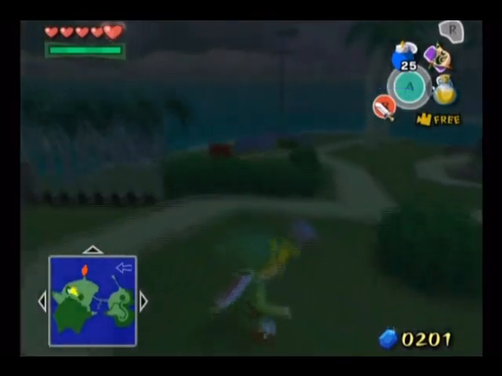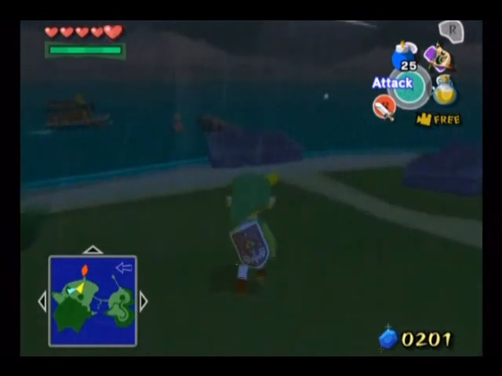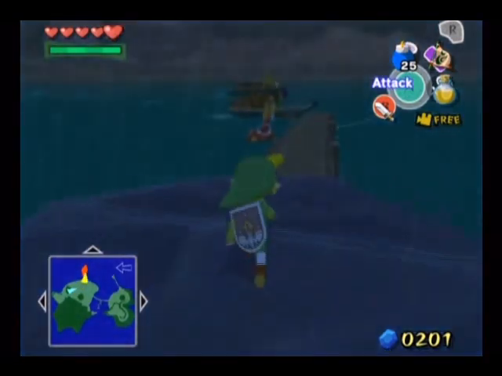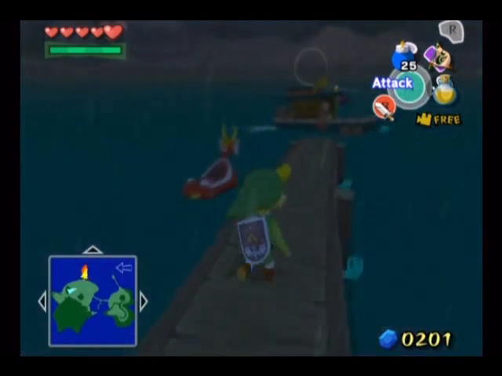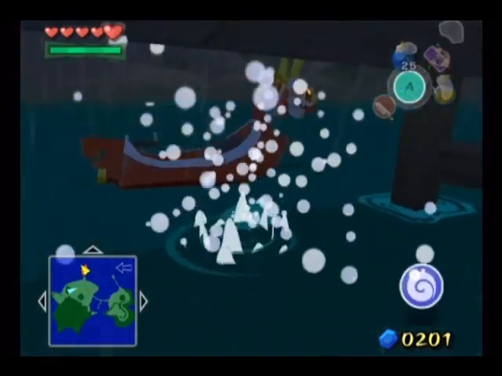So, what am I gonna do now, Bob? Well, Michael, you might as well see Jabun. Oh yeah, that's right. Jabun is the big fish and we need to get a Goddess Pearl from him. He's just on the other side of the island.